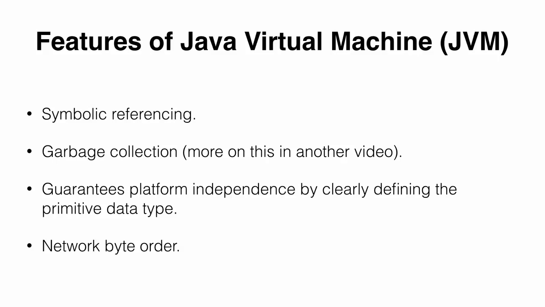So therefore the JVM uses the network byte order, which is used for network transfer. The network byte order is big endian, and it's very useful. It's a feature of the JVM, and these four features of the JVM are very useful, very complex. So again, if you want to look at them, Sun Microsystems, who developed Java, have a very interesting read. It's good to just understand this stuff and see what you're working with.